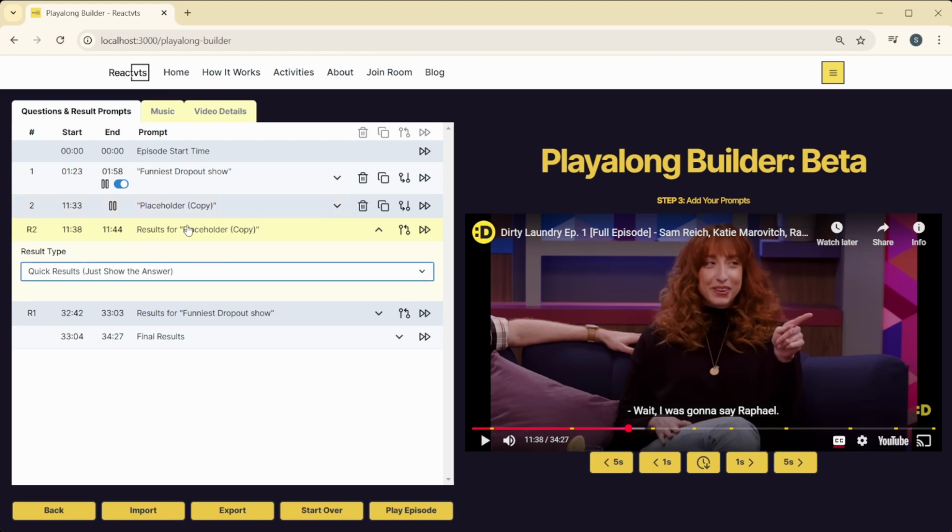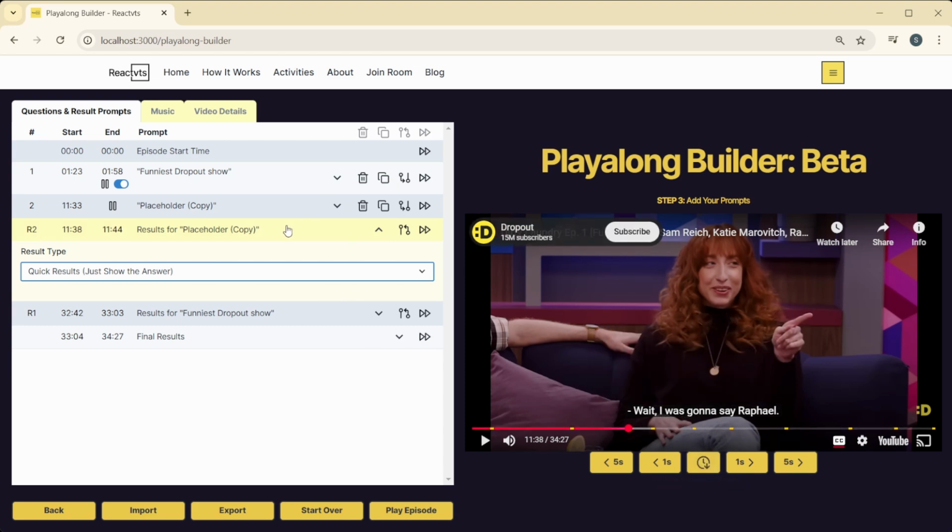So if I had a quick result, and then another quick result, and another quick result, and then finally a full result, the full result will then show that for the last 4 questions, these were the best players, the highest scores for those players, and then show the new total based off of that. So you can have a lightning round where no one sees their scores until you get back to a full result. And again, you can change them by finding in the timeline where you want and then hitting the results button.